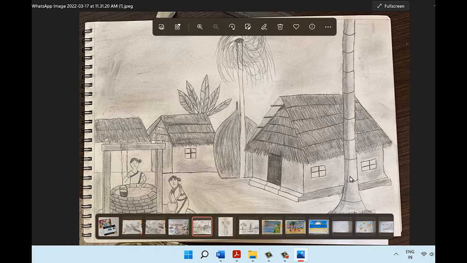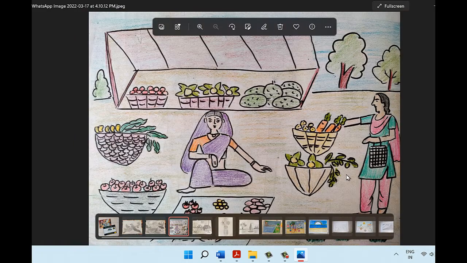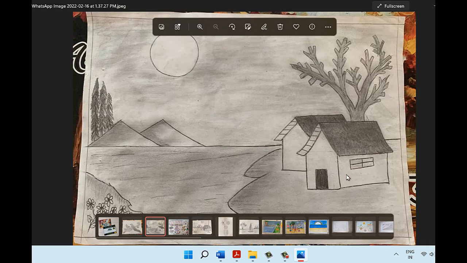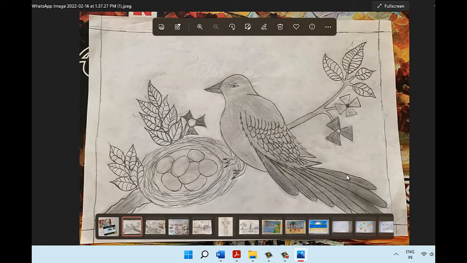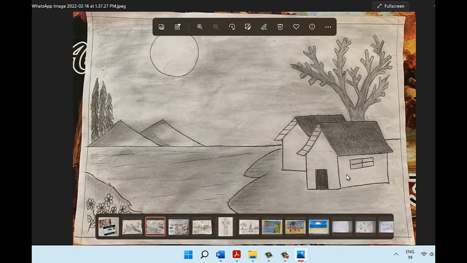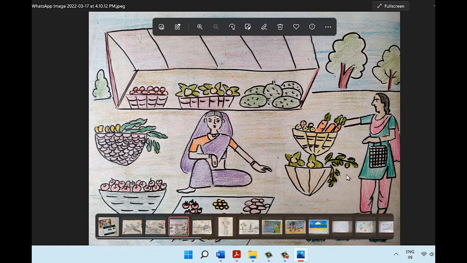One point that you will have to note when doing any drawing is please don't help the student. Please don't help the student by doing any kind of a touch-up or improvising on the drawing. The study center is not interested in seeing how we teachers or parents help the child do a good drawing. They want to see what the child is capable of. If you just recall all the drawings I showed you, there are some drawings that are really nice, whereas some that are not so good. So we are only trying to see what the child is capable of doing. We'll have to leave it at that.